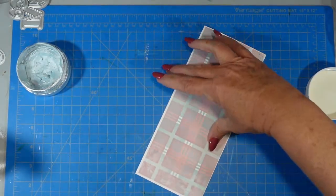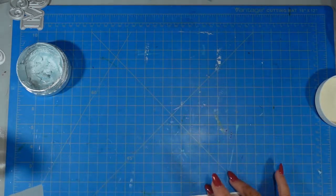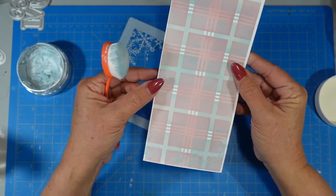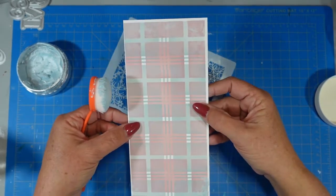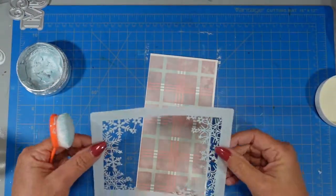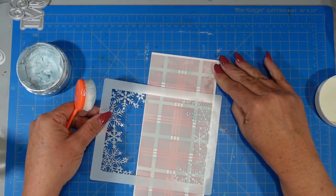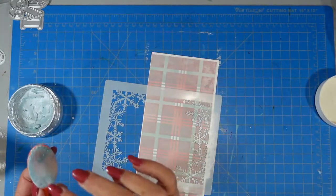I am going to lift this up and show you all the shimmery goodness. And it is so subtle, so beautiful. This powder blue embellishment mousse is fantastic. I'm going to decide that I want to add more to the left and the right sides, and then I'm going to add a die and cut this out.